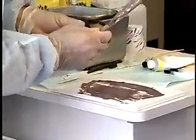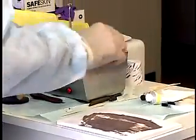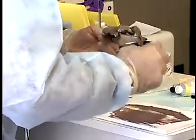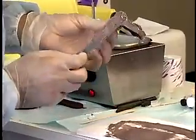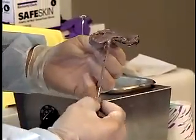Distribute the material uniformly in the tray using a small cement spatula. Over the borders 2 to 3 mm into the labial and buccal surface of the tray. Place only enough impression material in the posterior of the tray to record the tissues. Excess material will flow out of the posterior of the tray and cause the patient to gag.